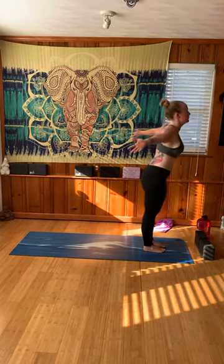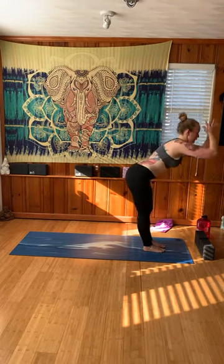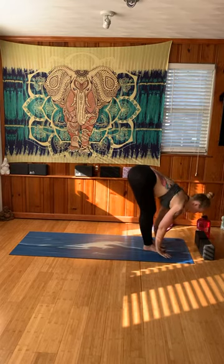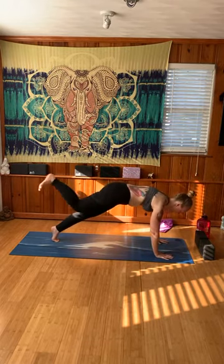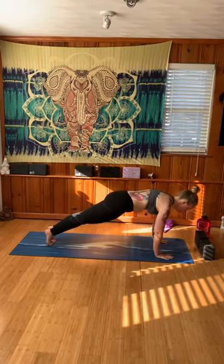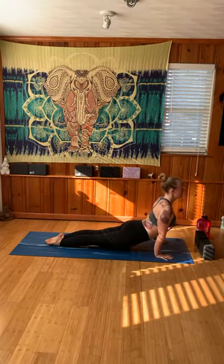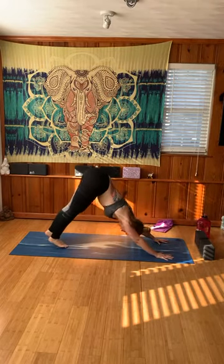Inhale, sweep high, look up. Exhale, right back down, forward fold. Inhale, half lift. Exhale, take it back, plank position. Take an inhale in the plank. Exhale, lower half. Inhale, up dog. Exhale, down dog. Three breaths.